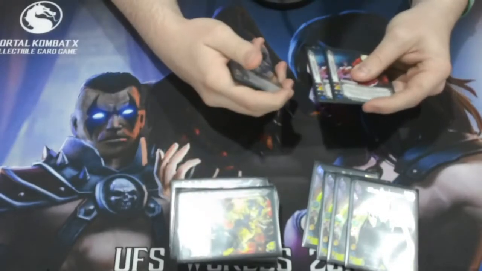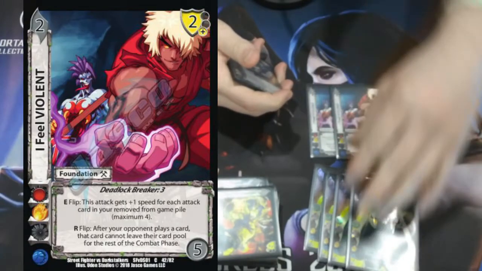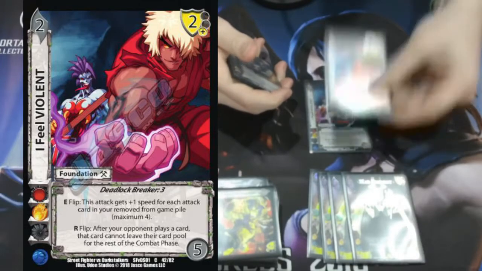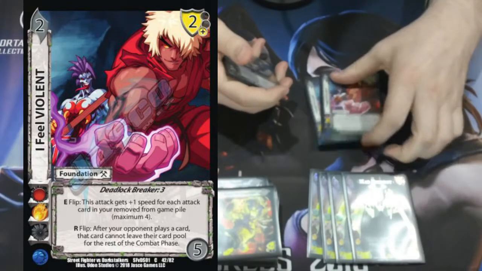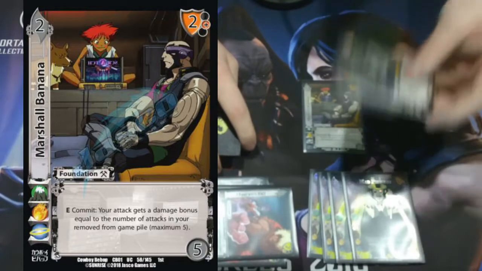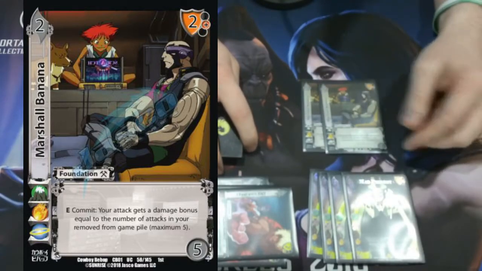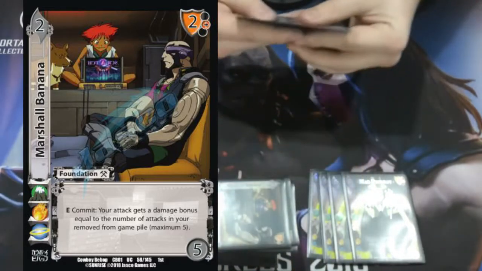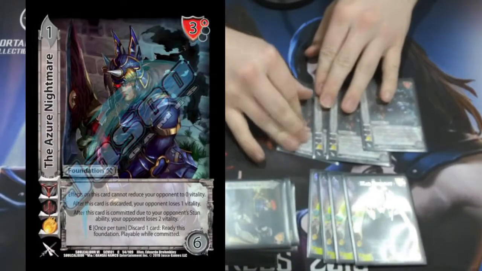So these cards count as extra damage. This is extra speed on the removal. It just says enhance flip tech is +4 speed. It's always going to get +4 speed. You're never going to pop this off beforehand. As well as Marshall Banana says that enhance commit +5 speed. Very rarely will you pop this off before you get to the +5 for 1 for every attack card removed from the game. And then my last card is just the consistency card, the Azure Nightmare.